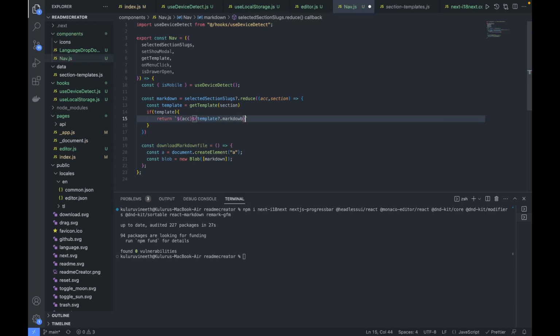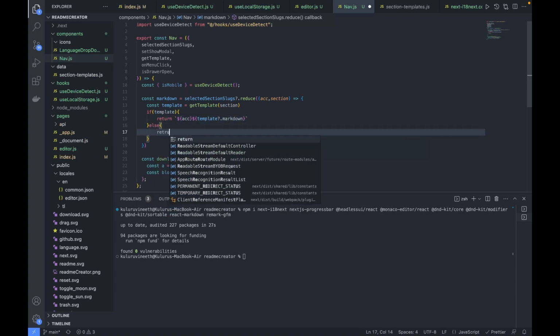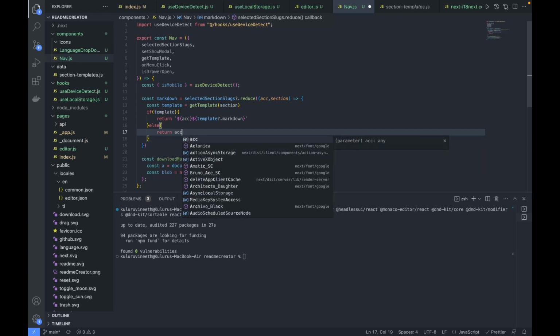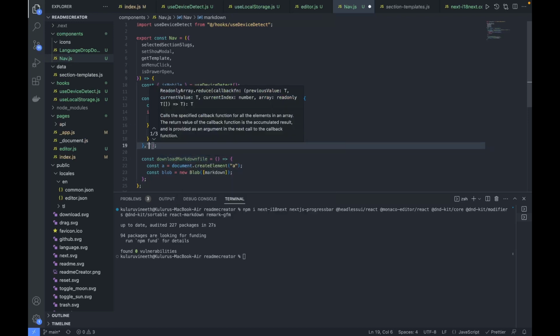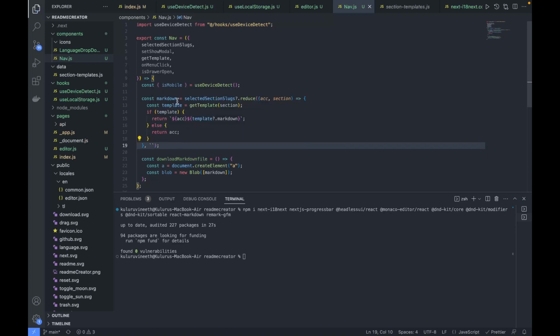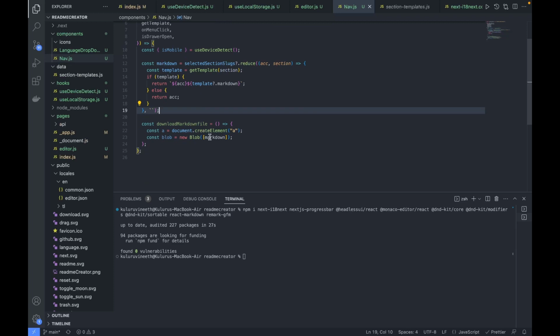Okay, so this is markdown, so like this. Else I will return the accumulator, and initially I will make this as the empty string. Okay, so this is nothing but the whole markdown that the user is in need of after having made use of the sections that he wanted.